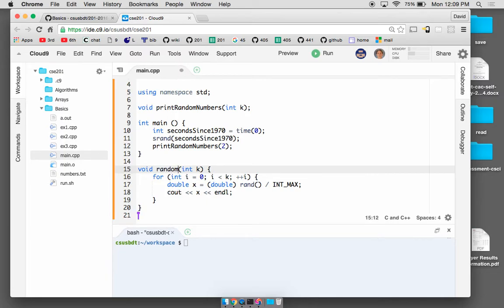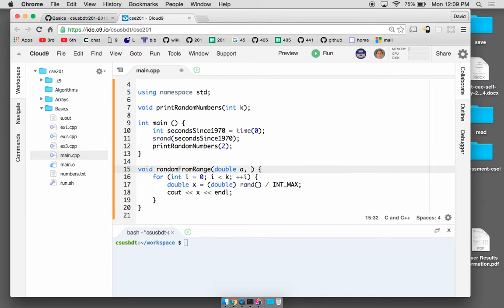So we'll do a random from range, and we'll give the range here. And I'll use a double, not a float. The double is a double precision float.